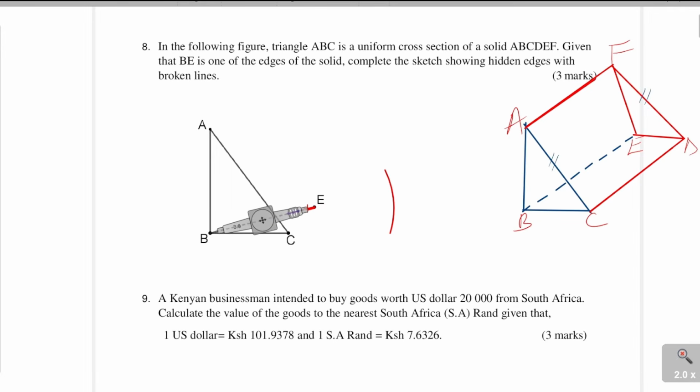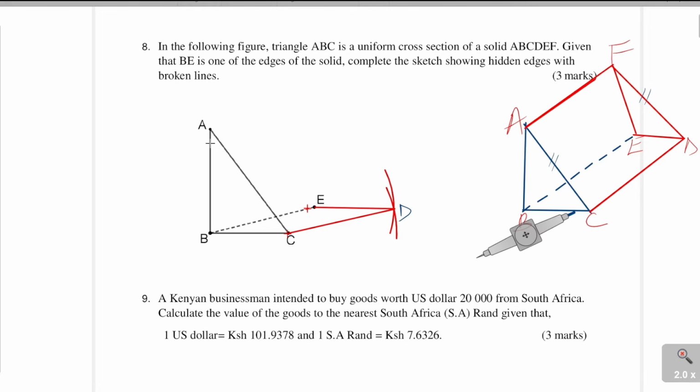So take that measurement BE using a pair of compass. Then you're transferring that measurement, stand at C. And now standing at C, you cut that arc. I'd like you to look at the point of intersection of these two arcs. That point of intersection, you're going to use a ruler and you join from C. So from C to that point of intersection, then from E, again you join that way. So you now have point D.